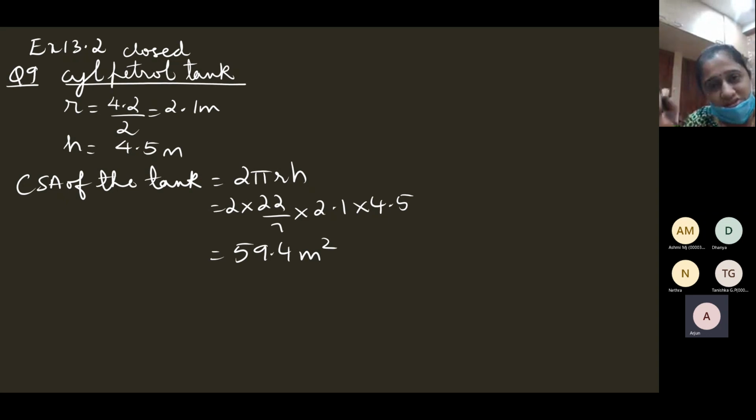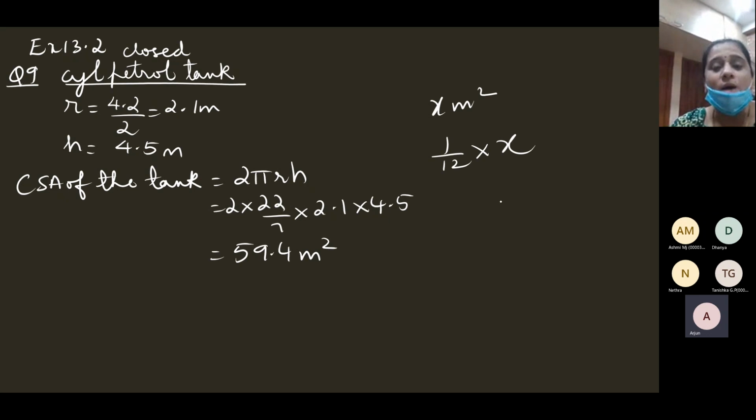So the maker had purchased some amount of steel from the market. How much he purchased, we don't know. We'll say x meter square. So the maker purchased x meter square of steel from the market. Now, in the process of making the tank, 1/12 of what he purchased was wasted, meaning 1/12 into x was wasted.